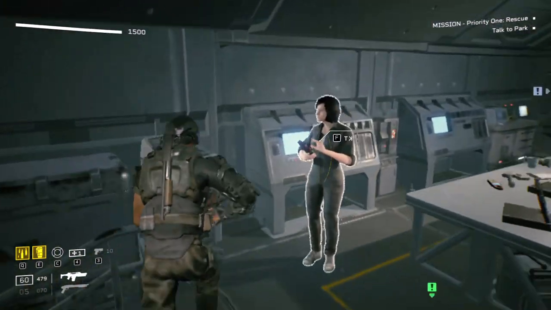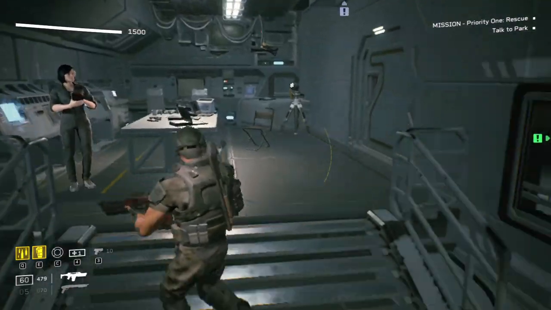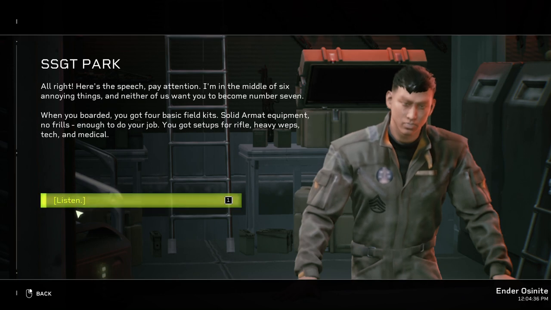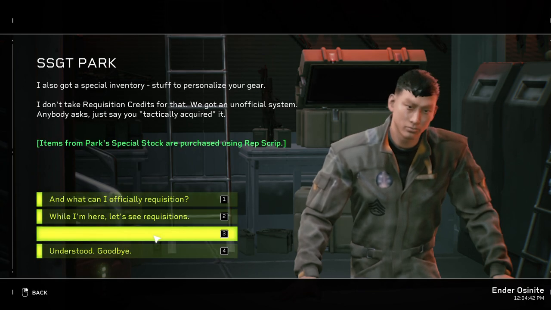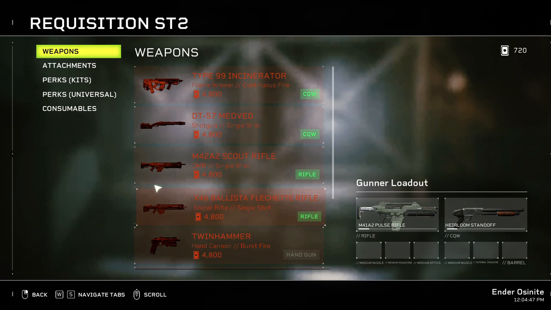I hope my mission performance meets your approval. Based on the missions you complete, you get assigned requisition credits. You're in the field, Boot. I also got a special inventory. Stuff to personalize your gear. Anything not on the racks, I can pull out of cargo for you.